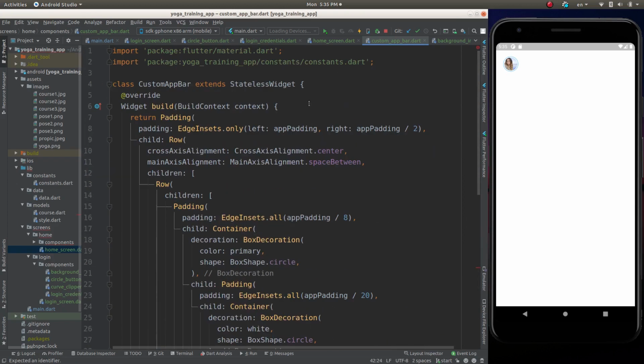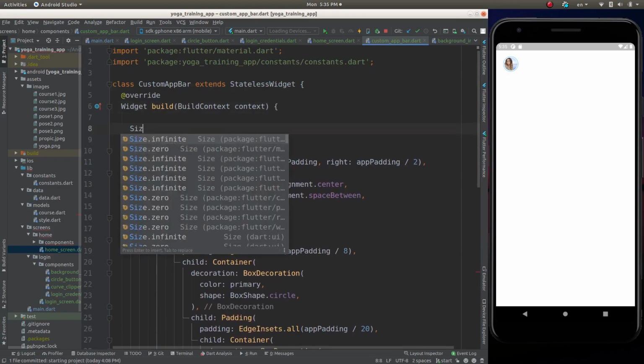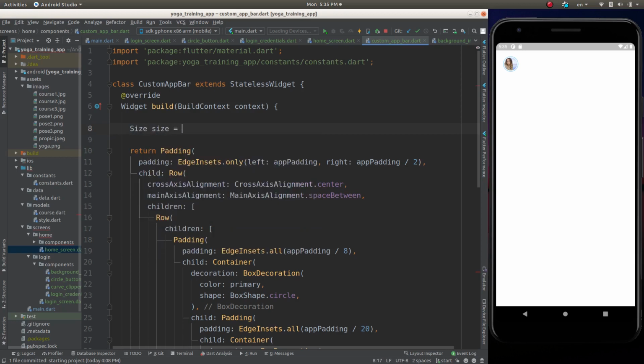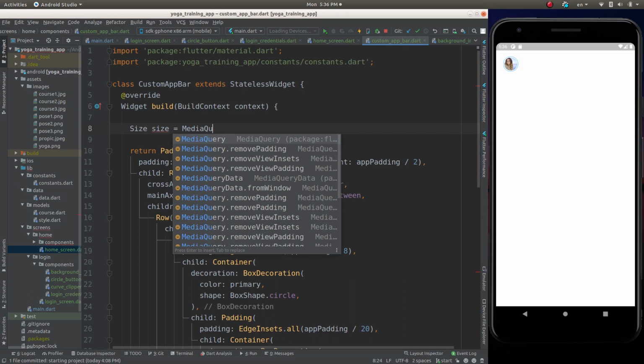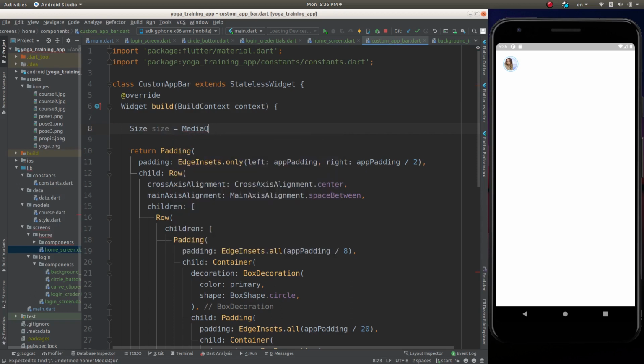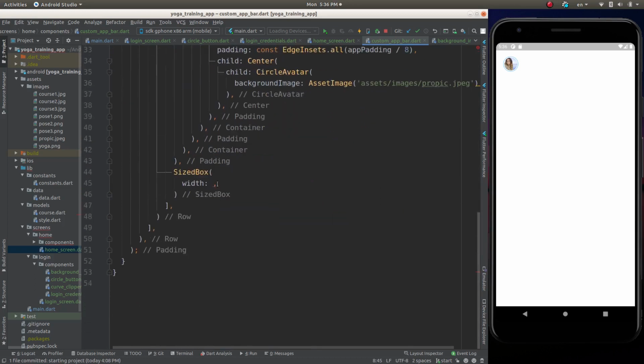Let's create size equal to MediaQuery.of(context).size. Let's have it size.width times 0.01.